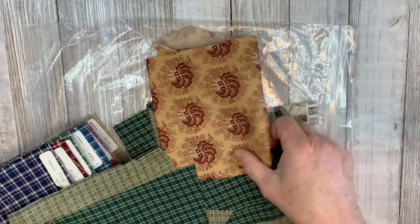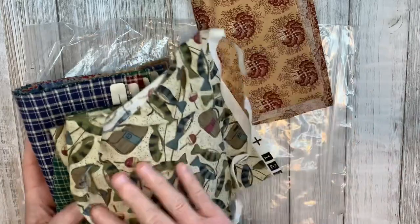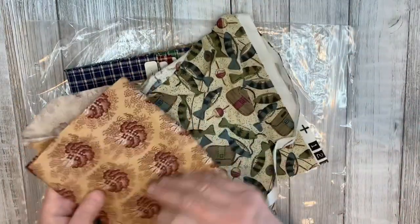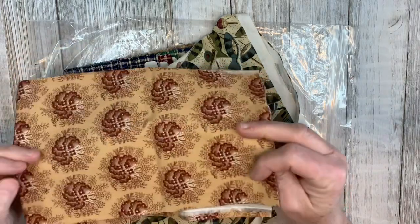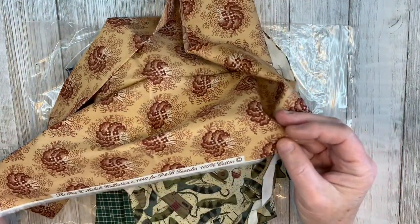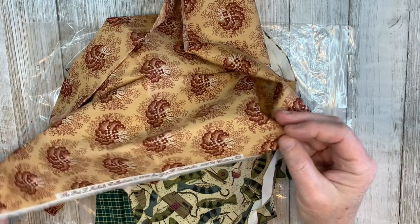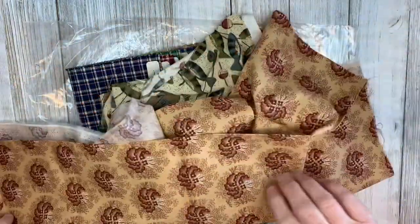There's some extra green plaid, and some fishing fabric which I probably will not use — I'll redonate that. This other fabric really caught my eye because it's such a vintage-looking print. I like to do a lot of vintage and primitive-style journals. It says the Pat L. Nicholas Collection, circa 1840 for P&B Textiles, 100% cotton. So this would be a reproduction of an 1840s fabric — quite pretty.